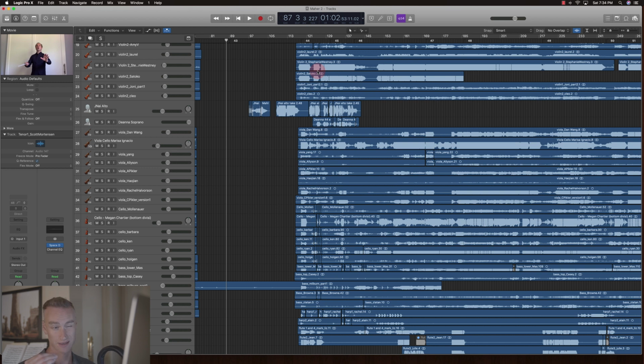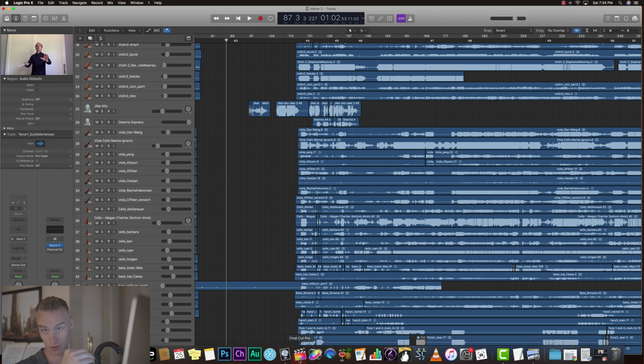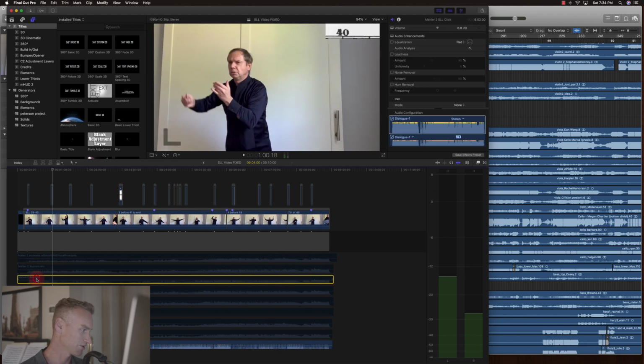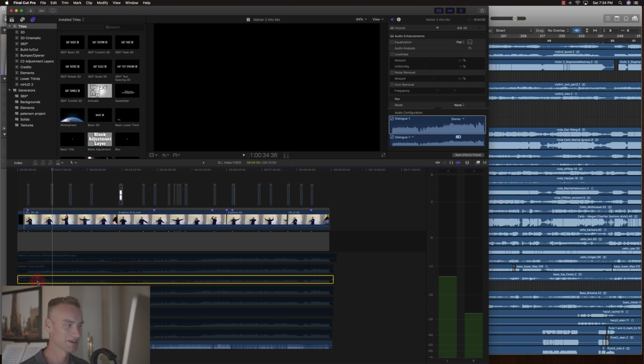I went back to Final Cut Pro, exported that audio from Logic, and went back to Final Cut Pro. You can see all these little areas down here. This says Mahler 2 alto mix. That's essentially all of the vocal principal parts, but I mixed the alto singer up so that all the altos could have an aural reference for their singing that was customized to their vocal range. So I was trying to be as thorough as possible.